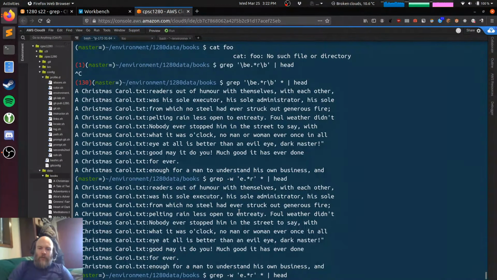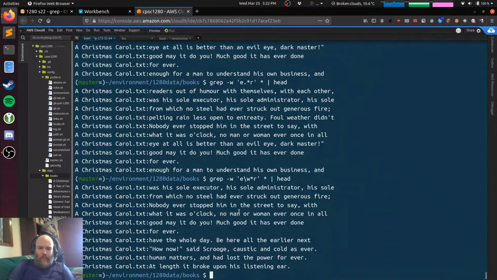So if I really want to find words that start with an E and end with an R, the problem is I can't have it match anything. I can only have it match word characters, like that. Okay, now we've got different outputs, but here I can see executor. That's an E and an R with word characters in between it.